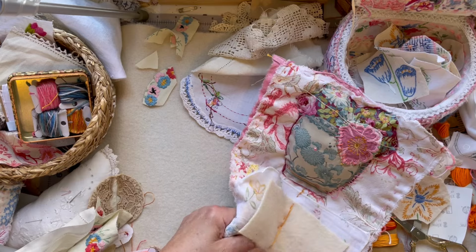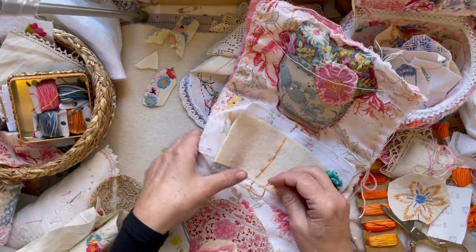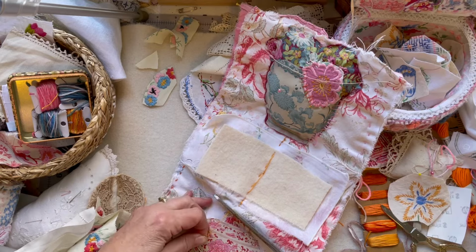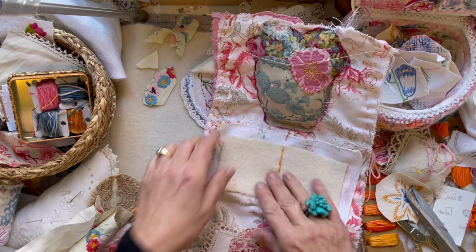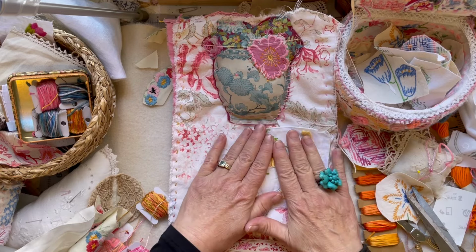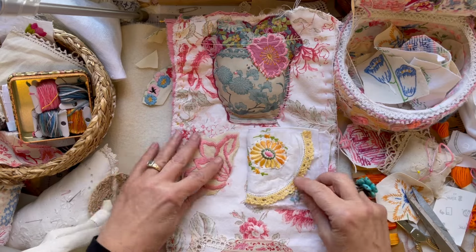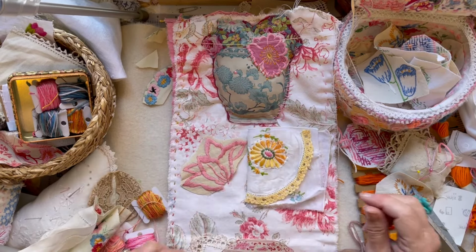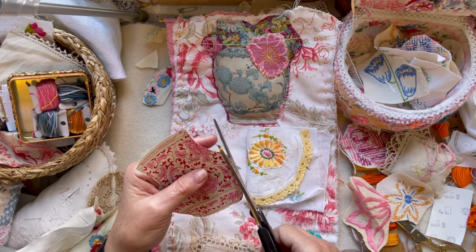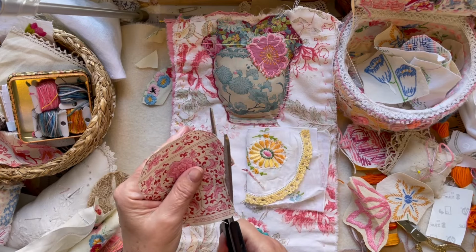There we are. One more stitch. Oh, that was too tight. It's a bit silly and crazy, but it does the job. There we are. I might have something like that under there. Or maybe the vase, actually. I know why this is, because I was cutting this out and it leant up against another vase. So I've got these wonky bits here.